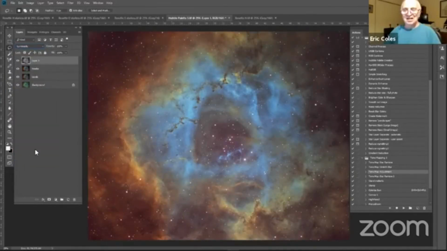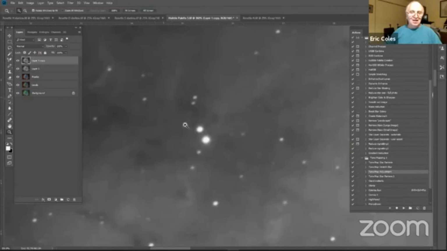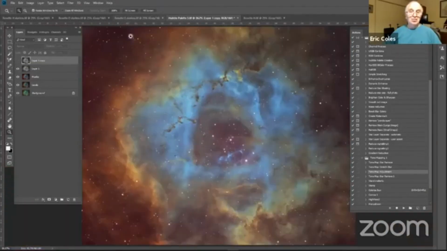Wow. And now we have stars, because the hydrogen, let me just do that again. Let's just make a copy of that, and let's set this to normal. So if we zoom in on that, see, the stars are white, so everything down below is going to shine through. It's going to shine through as white. Look at that, it's white. So the hydrogen alpha is our beginning, but not the end, luminosity layer.